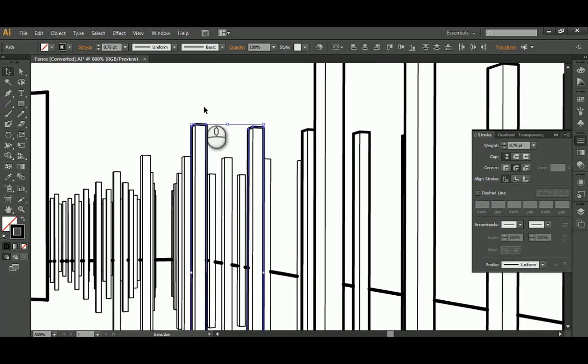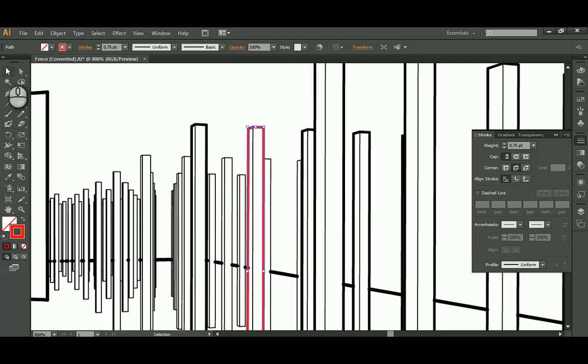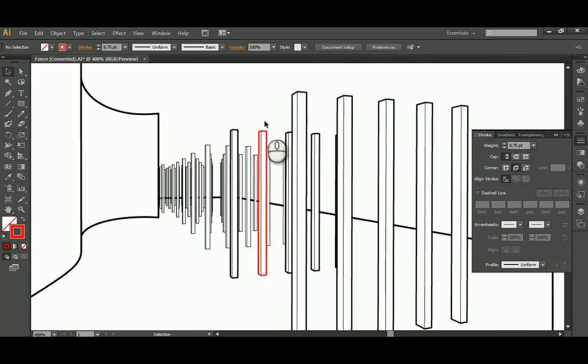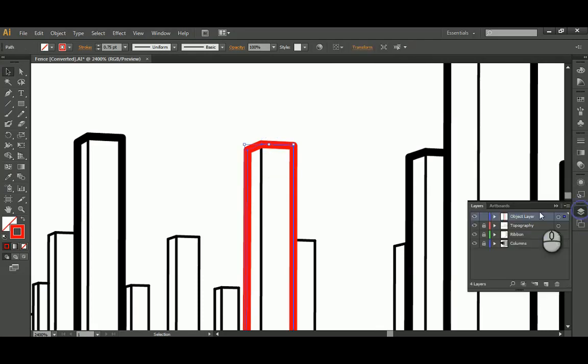Let's undash them. But say I want to make this particular one a different colored line weight. I can make this red. And that line work is on top of the other line work, so you're not seeing the black line overlapping it. This also becomes important, just where layers are. If I were to take this down to the bottom, all the black line work that was below it suddenly is above it, and it looks bad. So you want to be aware of where these layers are.